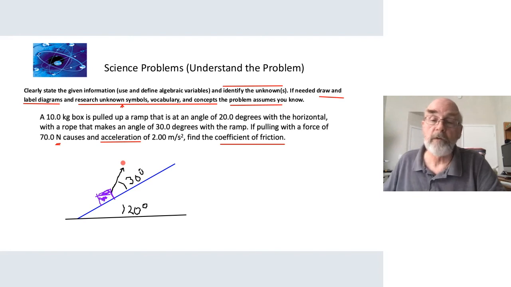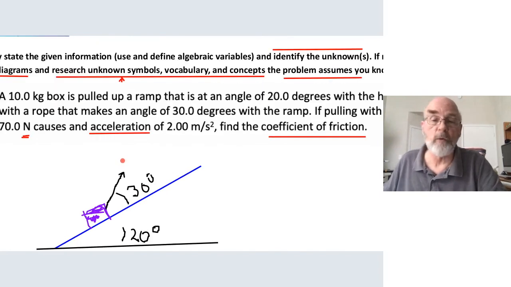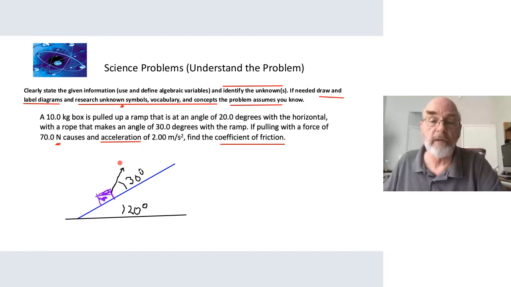I know from physics that this force, a vector quantity, is going to be equal to 70 newtons. I'm not putting my precision values in here right now, just the numbers, but that 70.0 is going to be important when we look at our final results. Also, what else do we know? Well, we know the mass of this box is going to be 10 kilograms. I'm going to just write it in my diagram.